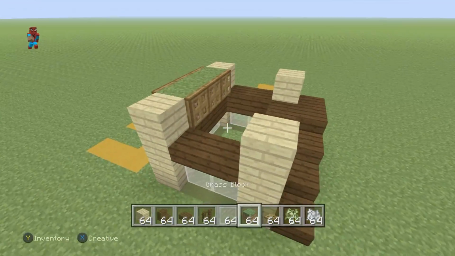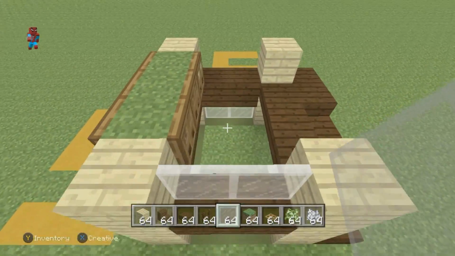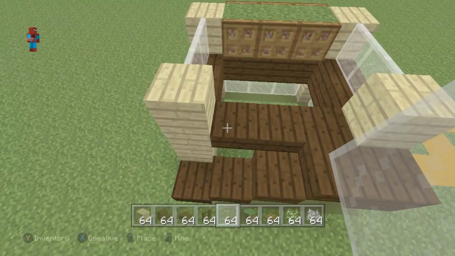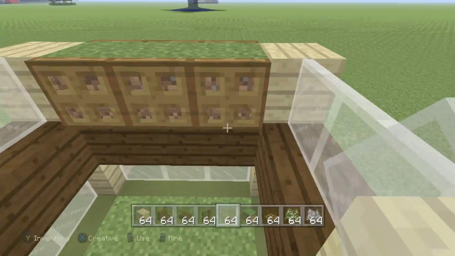What we're also going to do is fill in the front of the house. We're going to connect the front of the house together using white stained glass pane, and the back of the house together using white stained glass pane. We're also going to place 2 glass pane on the right hand side, which will allow us enough room to walk in and out of the house like this.